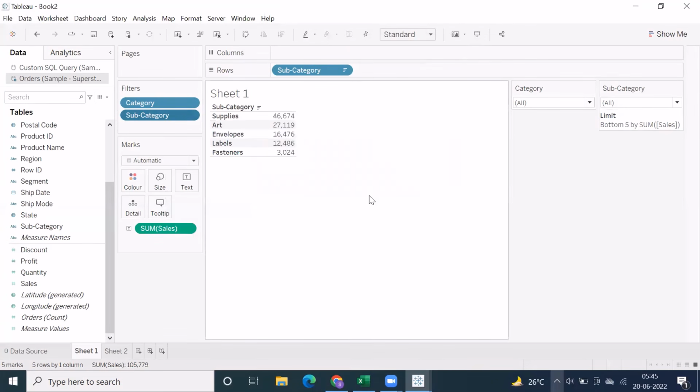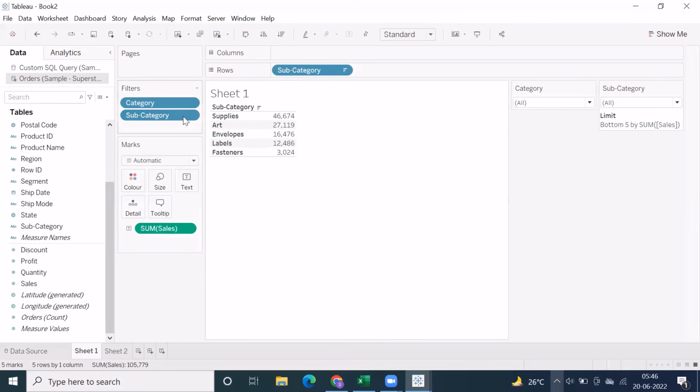But you remember, right, we have gone through one of the concepts where we can display both top 5 and bottom 5 in one single sheet. What exactly the concept? Which concept helps to fetch both top 5 and bottom 5 in one single sheet? Is it fetch? Perfect, yes.